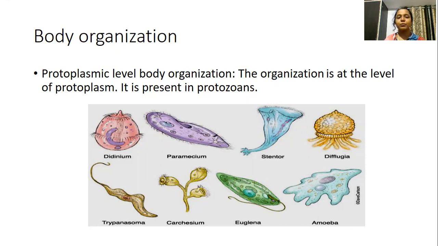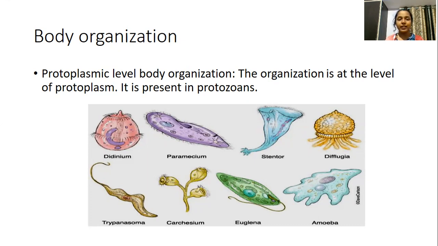Even in body organization, we can trace how a simple single unicellular animal has become complex into a multicellular animal, and how it formed into an organ and developed into an organ system within an organism. A single-celled organism has evolved into an organism having so many organ systems, and ultimately forms an organism. So this is how the body organization goes.